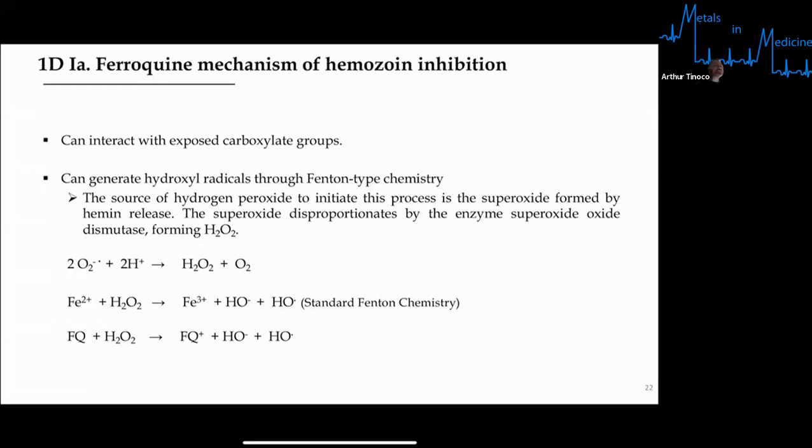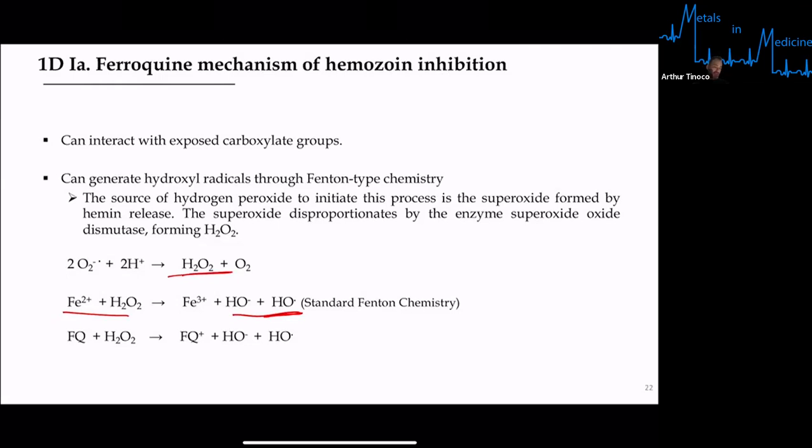So here, what we're looking at is some of the belief of the chemistry that's facilitating this. So here, we're looking at the formation of the hydroxyl radical. So in this context, what we're looking at is how you get this disproportionation of hydrogen peroxide into oxygen, and then how that hydrogen peroxide can react with iron. So that could be iron that's just labile iron that's present within cells. Okay, so that will lead to the transformation from the iron into the iron 3 form, but then you get the formation of this hydroxyl radical. And so there's where you can start triggering some Fenton chemistry.